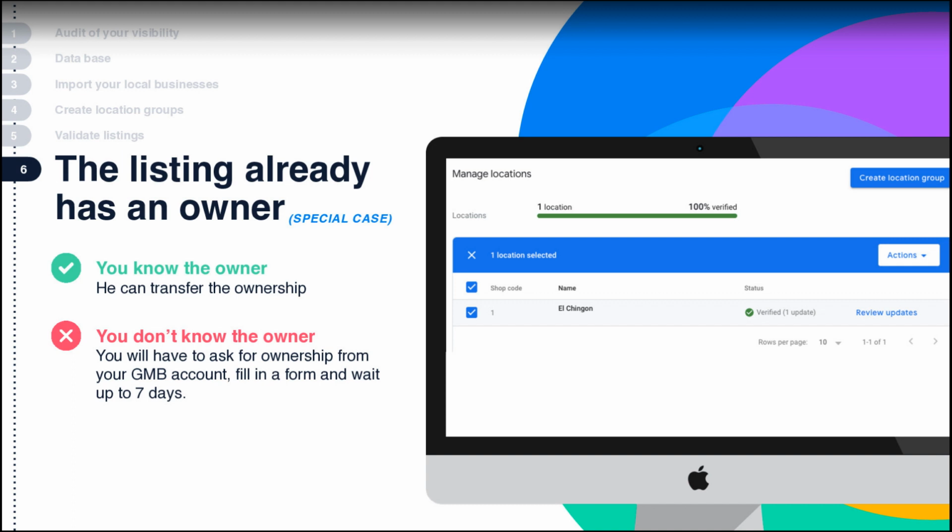So then after this step, if your request is approved, you'll be notified by email. If it's denied, you'll also be notified by email, but you still can suggest an edit to the listing. And if you don't hear back after 3 or 4 days from Google, you might have the option to claim the profile yourself. You have simply to sign in to Google My Business and look for a claim or verify button on your dashboard, and you're done.